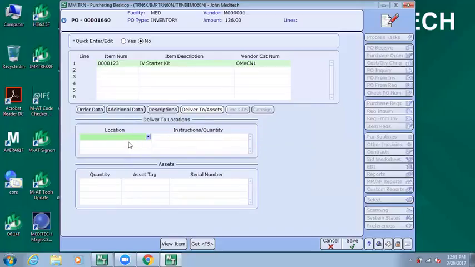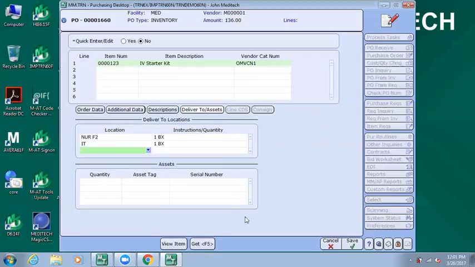Deliver to locations specify where you want the PO line item to be delivered within the hospital. These could be department specific, depending on how the entry has been set up in the Deliver to Locations dictionary. And next to each location, we're able to enter in a free text comment as well. So let's say I want this to go to my nursing floor 2, and I want 1 box to be delivered there, and then I want 1 box to be delivered to IT. The information entered here will print when the receiving document and receiving report are generated.